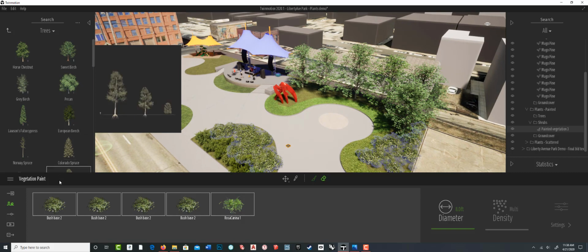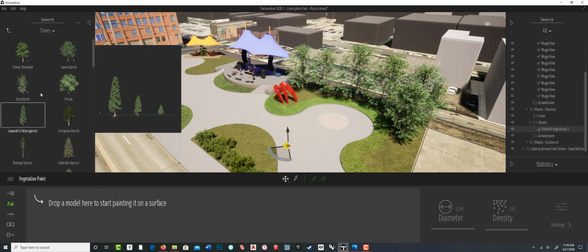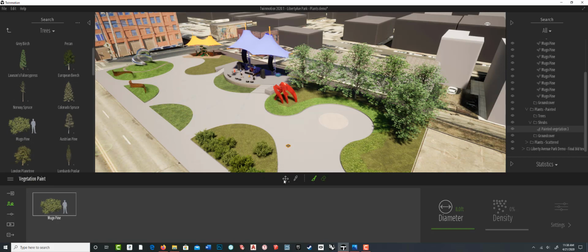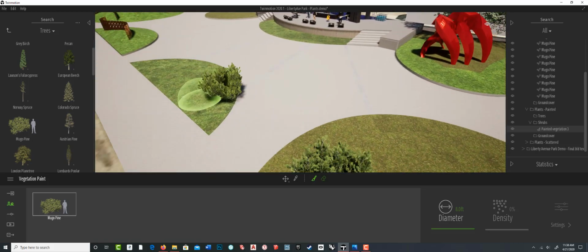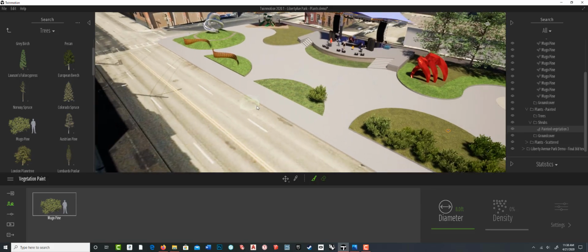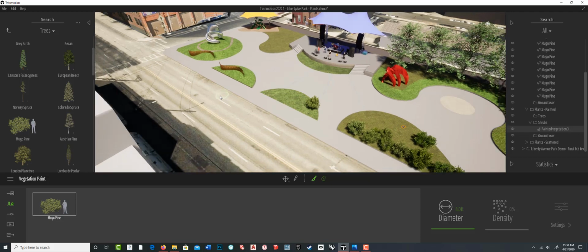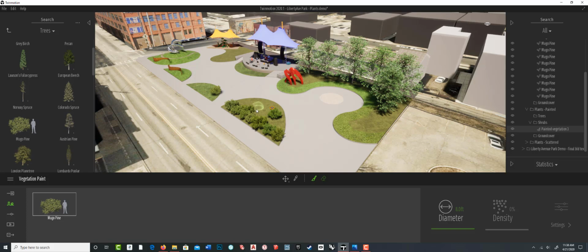Now, let me see if I can do this as an example. I'm going to get rid of that. Okay, I'm going to go back up here. Let's go to our Mugo Pine paint. You can see here I'm painting all around this and nothing happens. It doesn't matter how much I paint on that. It's giving me all those little preview marks, but it just simply isn't designed to do closer spacing. So that's, again, one of those things you have to work around.